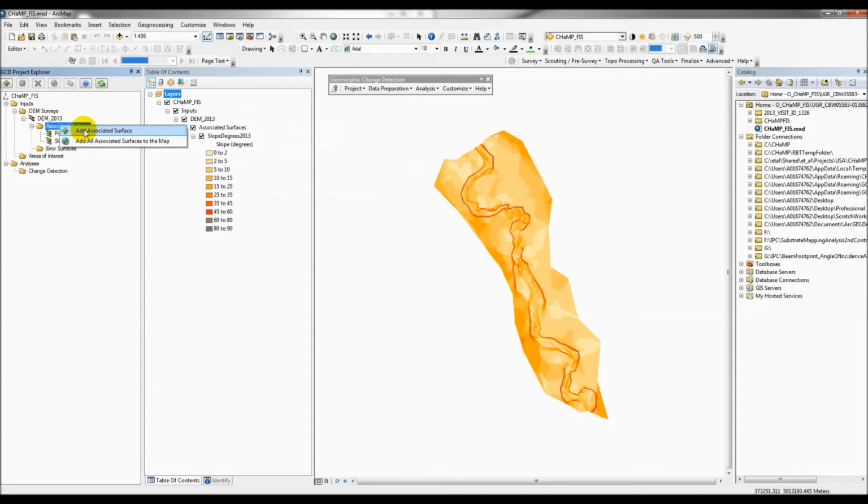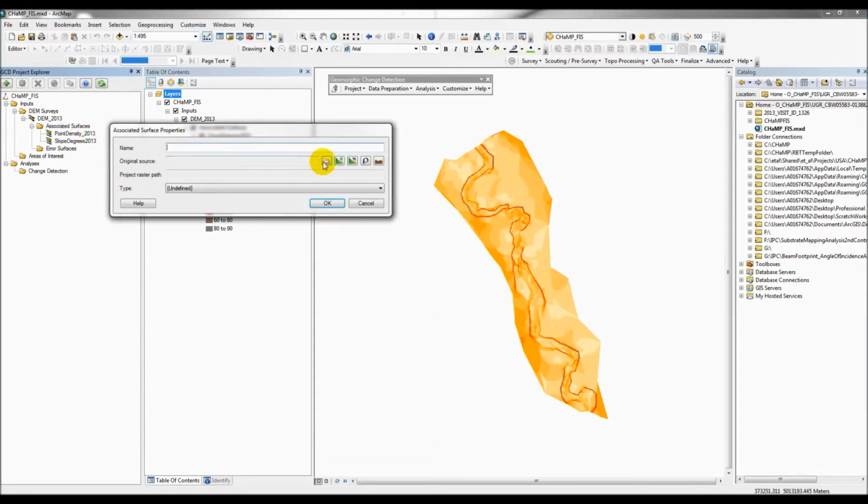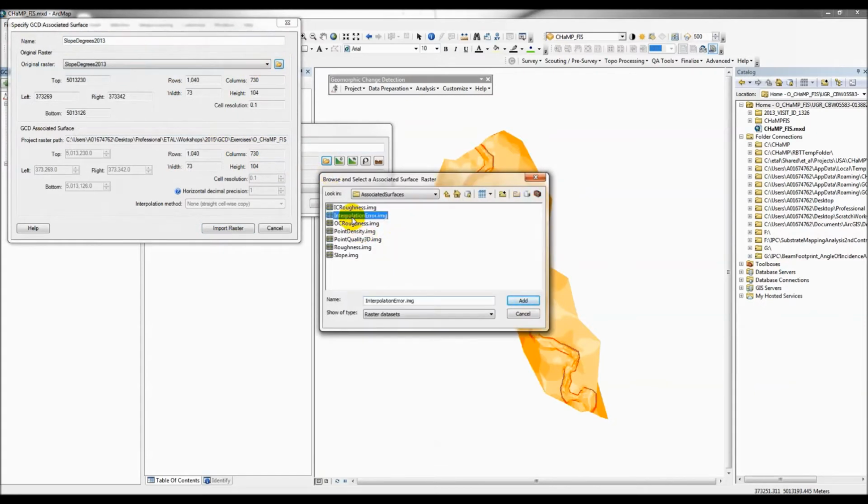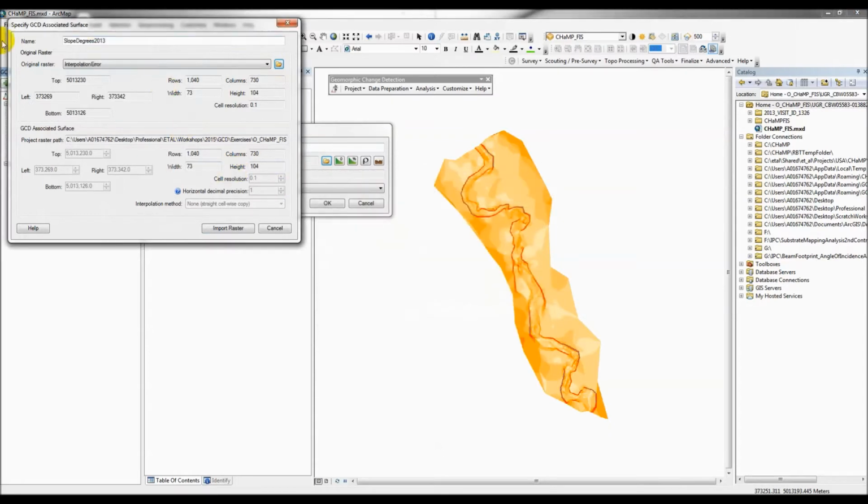The next one necessary for our 3 input was going to be interpolation error. So I'll navigate to where that is. It's in the same data folder, associated surfaces, interpolated error. I'm going to change its name, I'll shorten it a little bit, inter 2013.